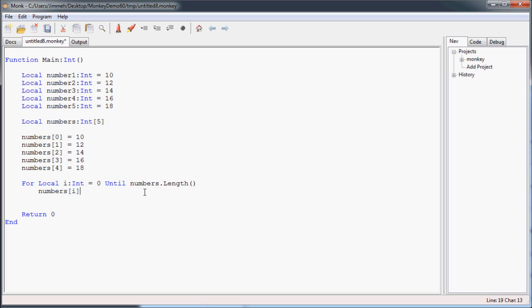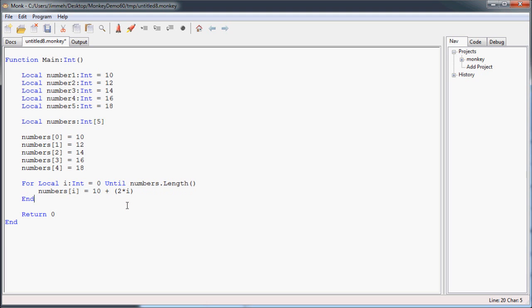So now instead of using a number, I'm going to use this I variable because it's going to loop through each number 0, 1, 2, 3, and 4, and I'm going to set it, and use some tricky math here. I want the first number to be 10, so when I multiply 2 by the first index, which will be 0, that'll be 0, and so the first number will be 10. Look at that. And then the next one will be 12, next number after that will be 14, and so on.